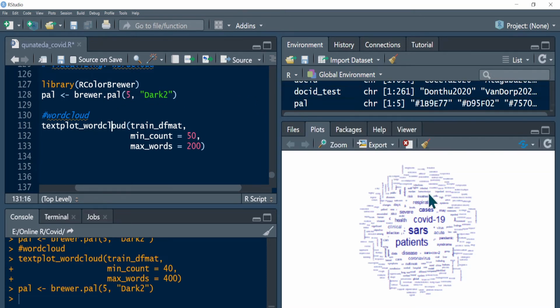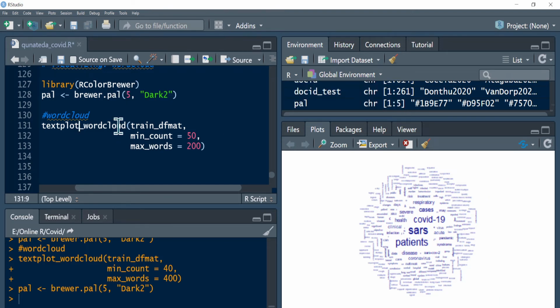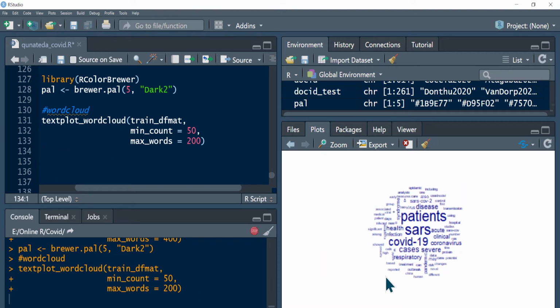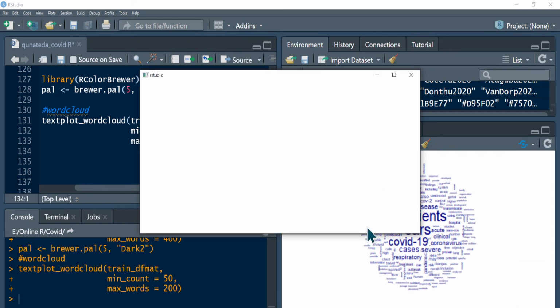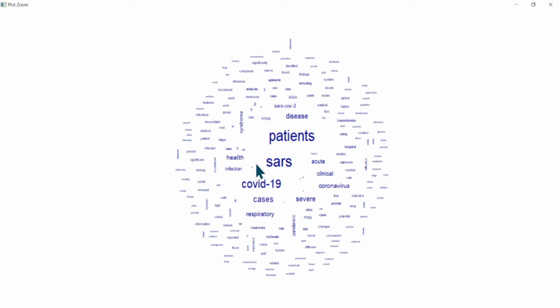This color should not be the same. Different kinds of colors should have appeared. Let me run this again and see if there is any difference, but it doesn't seem to differ. So now it looks like this, this is our word cloud.